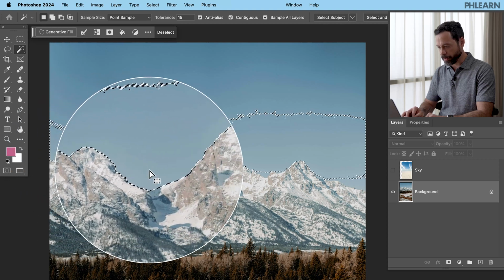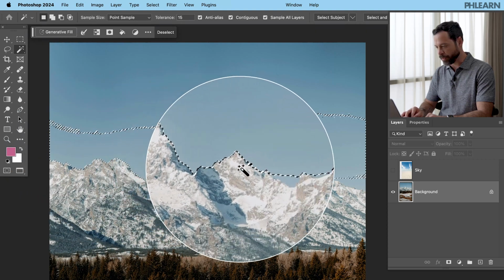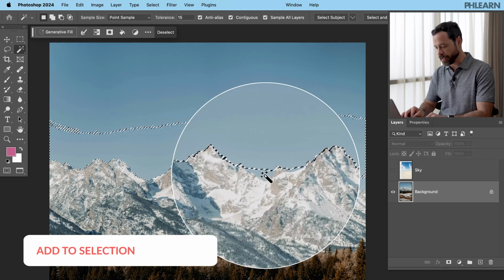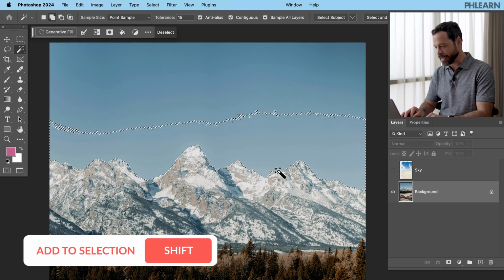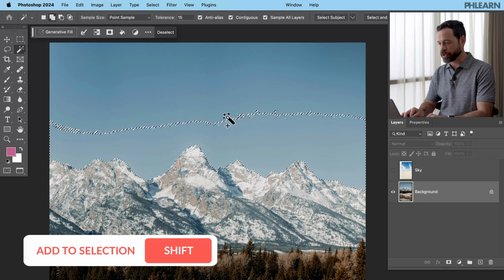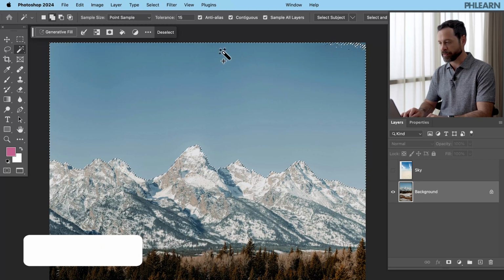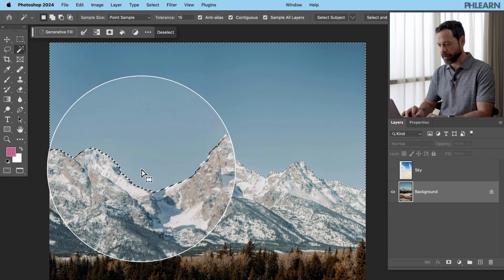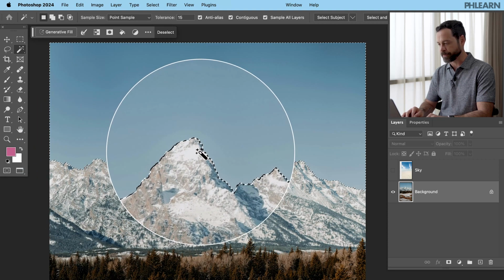Ooh, perfect. Look at that. Nice clean border with the clouds. Now, if you need to add to anywhere, just hold down the shift key. There we go. And you can add to your selections too, making sure you have a nice clean selection. Again, I'm going to hold shift and click up here. Just click a few times and then boom, we have a beautiful selection of our sky with a nice clean border to those mountains. All right.